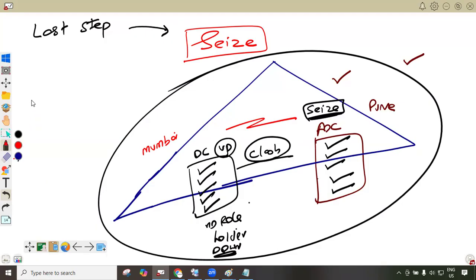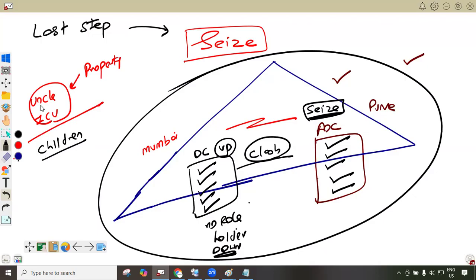Like for example, there is an uncle. The uncle went to the ICU. The complete property is in the name of the uncle. Uncle went to the ICU, and the children felt uncle will not come back from the ICU. The children divided the property. And suppose uncle comes back from the ICU happily, healthy. What will happen? The property is divided. Uncle will say, the property is in my name, I have not given it to you. And the children say, we have distributed the property. So issues will happen. Are you getting the point?